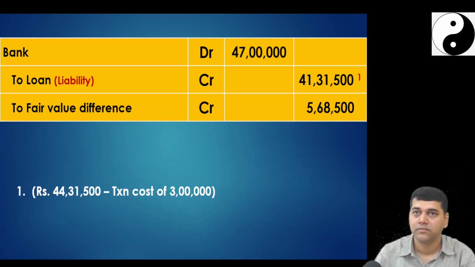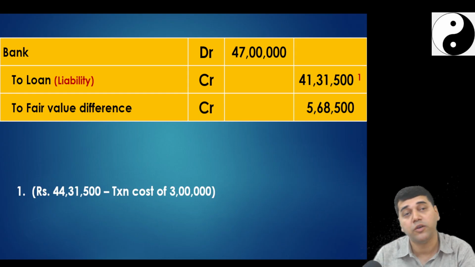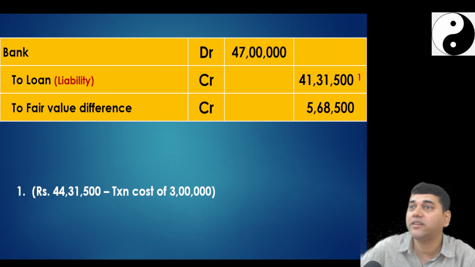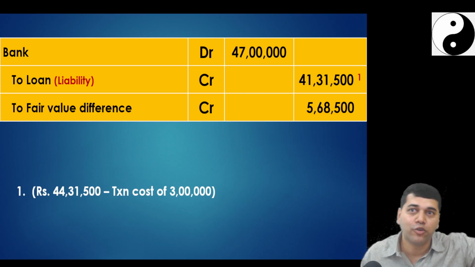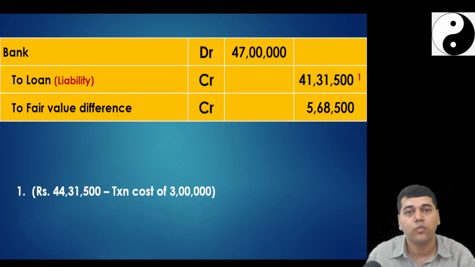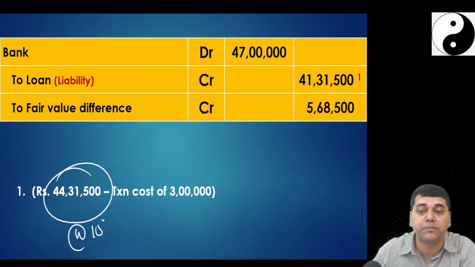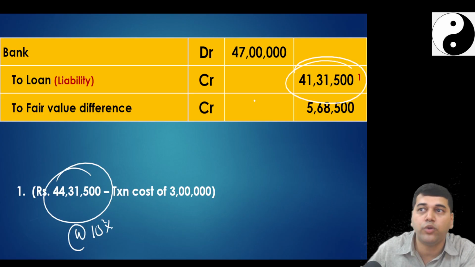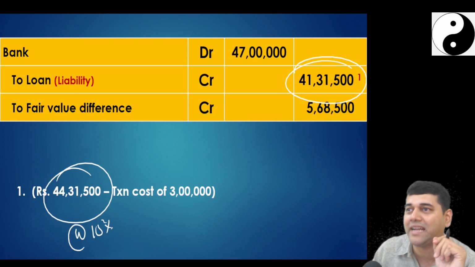Perfect. Now you will tell me, sir, okay, I have to prepare an amortization schedule. What is my opening balance? 41.31. At what rate will I calculate the interest? You say, sir, the discounting factor. But if you take now 15%, your closing balance will not be 0. Why? Because you should have taken 44 lakh. This you do at 15%, makes sense. But if you take 41 and do 15%, you end up with how much? Can you tell me how much balance will be left? 3 lakh will be left, exactly. Are you clear?